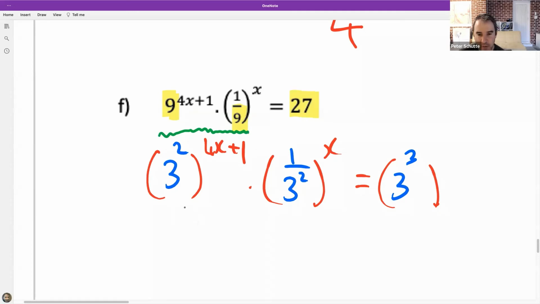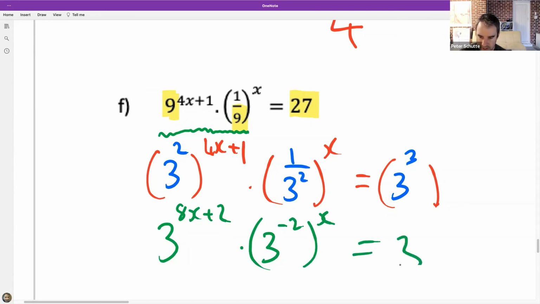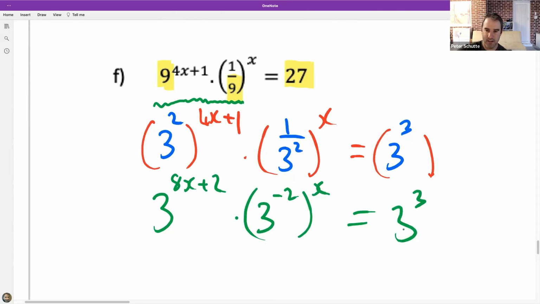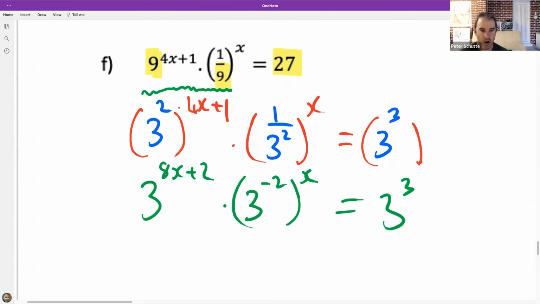The reason Mr. Lucky and I are having a bit of a laugh is that we know the 2 and the 4x plus 1 need to be multiplied. So think about what that means. You'd be multiplying 2 by 4x plus 1, which gives 8x plus 2. A lot of you are going to get 8x plus 1, but you get 8x plus 2. Then for this one over here, I still need to do a little more homework, and over here I'm going to leave it like that.